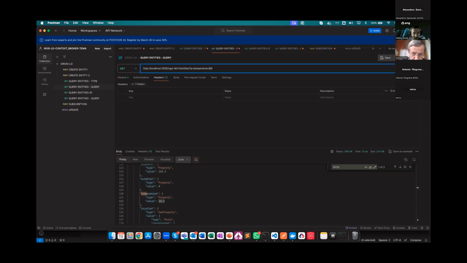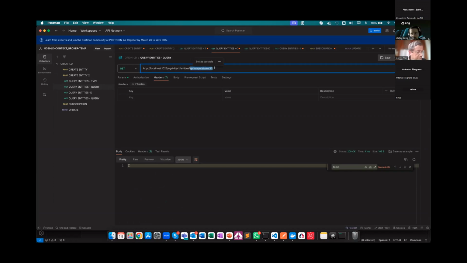If I use greater than 15, I don't get any entity, because the temperature is less than 30 in the entities that I created before. This is the query language, very, very powerful because you can filter the data and not get all the data and filter yourself by using code, for example.